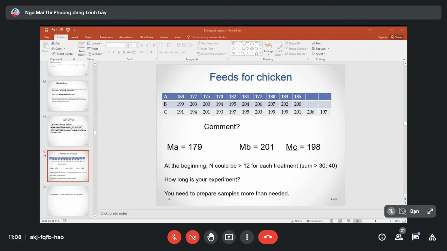Why do we talk about uncontrolled factors? Because we will study the uncontrolled factors that affect our treatment.